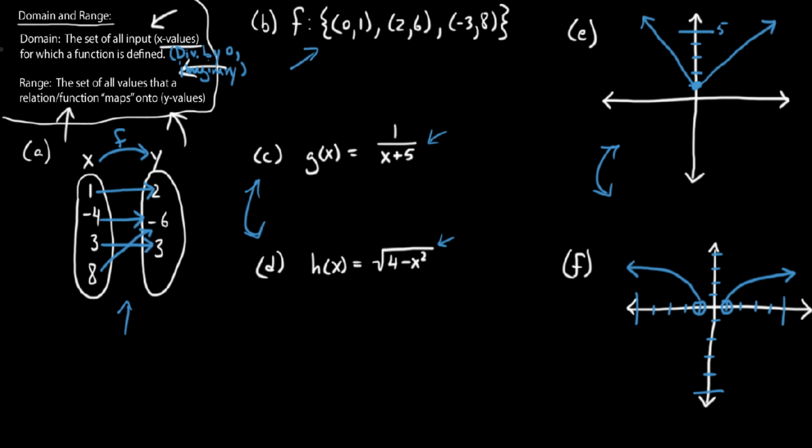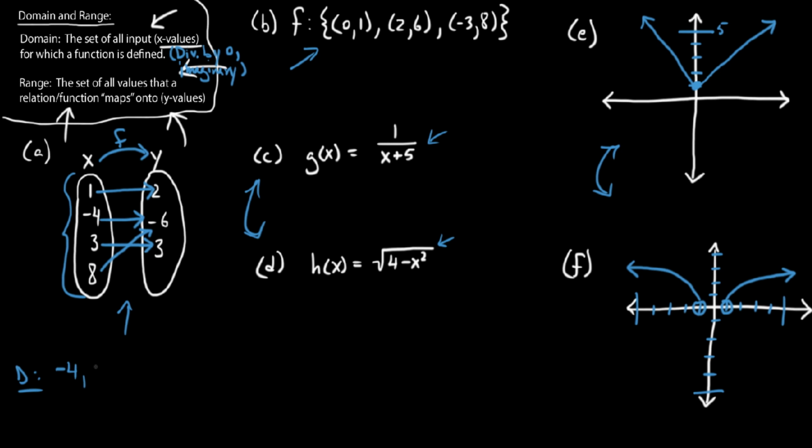So if these definitions hold up here, and they do, we say the domain was the set of all input values for which a function was defined. So I'm already looking at all of these. These are our input values, but we'd simply say the domain then. Each one of these input values mapped onto an output value. So they were not a value for which, when we plugged it in, we got something that was undefined. So we say all of these input values necessarily would be included in the domain.